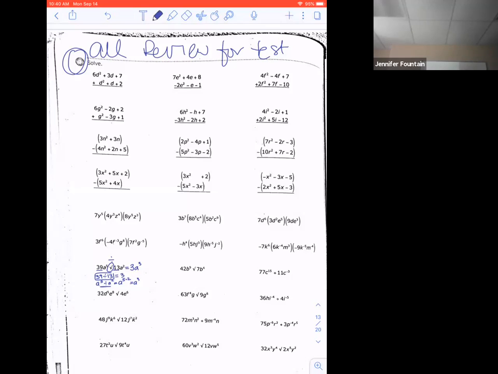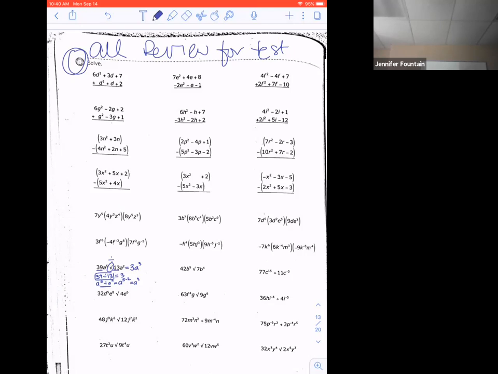All right, the middle column of addition and subtraction. The first one is 5e squared plus 3e plus 7. Underneath that is 3h squared minus 3h plus 9. Then I have negative 3p squared minus p plus 3. And the last one is negative 2x squared plus 3x plus 2. Questions on the middle column?